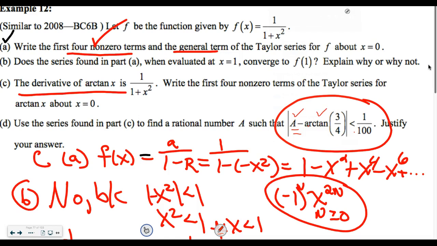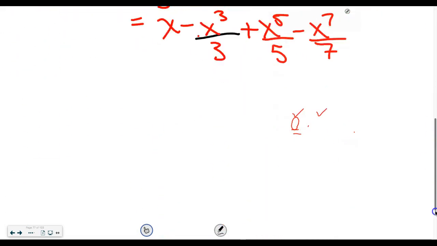What is this a question about? It's a question about the error, right? I am in search of the approximation that'll cause me to be less than, I'm going to make a fake one, less than 1/100th of a gap. At what number? So what do we think of when we think of error? The absolute value of the first unused term. We have to go figure out where that happens to be less than 1/100. So we have to go down here and write it out.